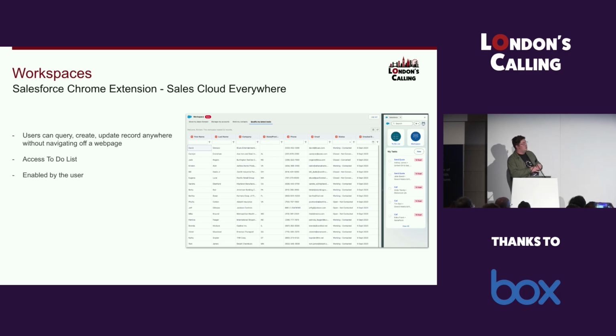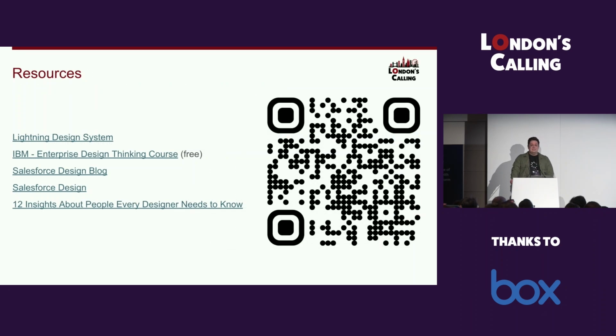But you just enable it, and you can just say, yes, my org can use the Chrome extension. Then you tell users, add the Salesforce Chrome extension to your browser. And this is what they're going to see. And essentially, they can filter their own records that they own, accounts, contacts, leads, opportunities, anywhere on the web. They don't need to be logged into your org. And this is it, really.